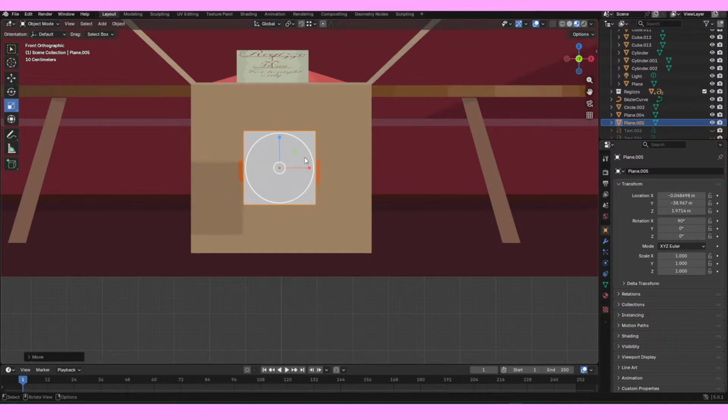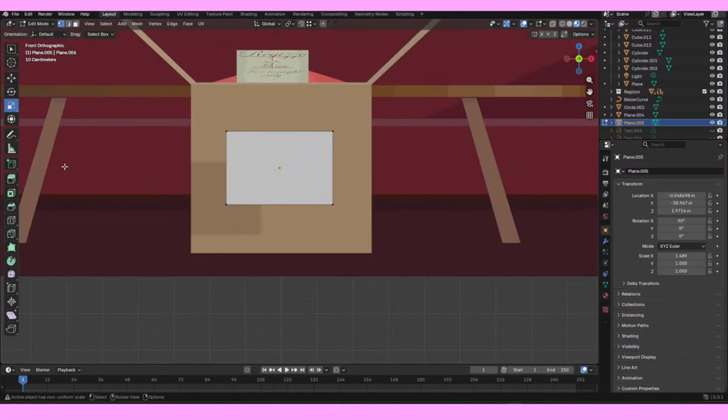Alright, and we're just gonna make this a little bit wider and go into edit mode, and then we're first going to, actually we need to select all of it. And then, oh, come on. Bruh.